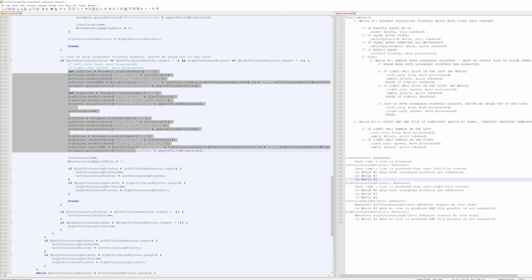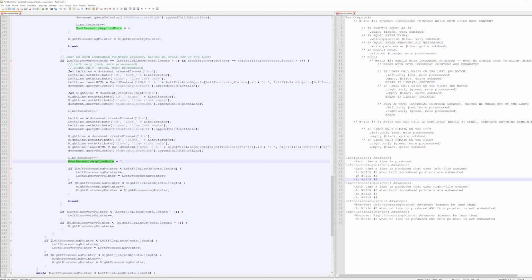creating these elements. And the reason that it might be important, specifically in rule 7, is recall that rule 7 is where you're creating 2 lines, right? So you're creating like a red and a gray. So the red's on the left, the gray's on the right, and then the very next line down, we're creating a gray on the left and a green on the right. In other words, we have 2 pieces of data, one on the left, one on the right, neither of which could be matched to anything and which don't match to each other.